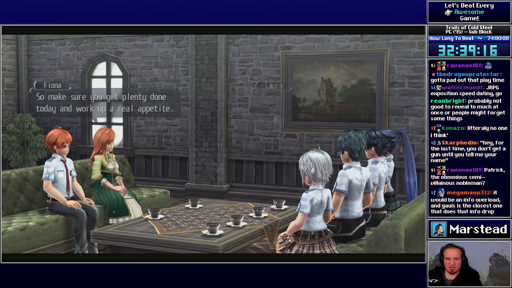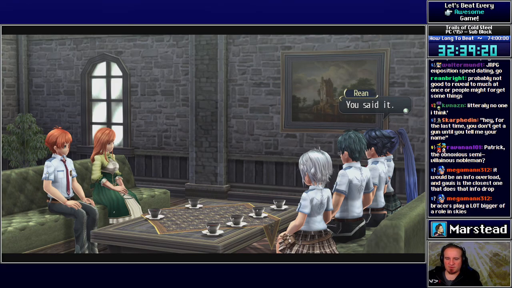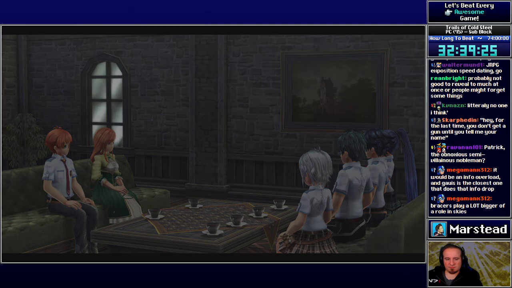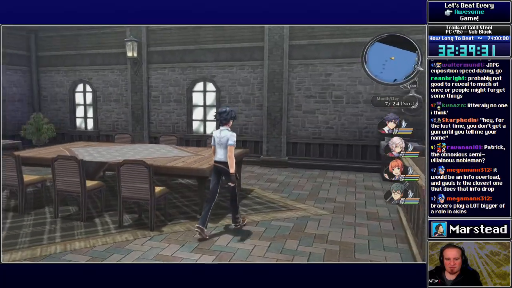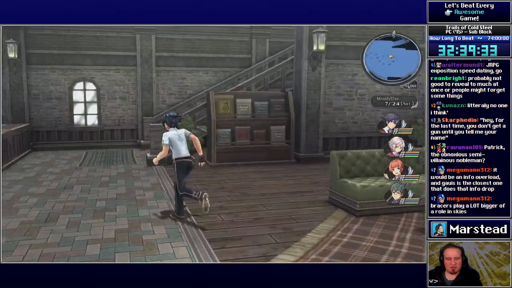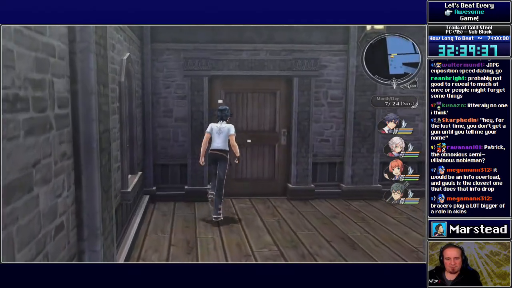I kind of like the structure of this game now that I understand it a little bit better 32 hours in, of going on these field trips and learning about the different nations. It's kind of cool, if this is the Fellowship of the Ring setting exposition game that's setting everything up, putting all the pieces on the board, that's a really neat way to do it.